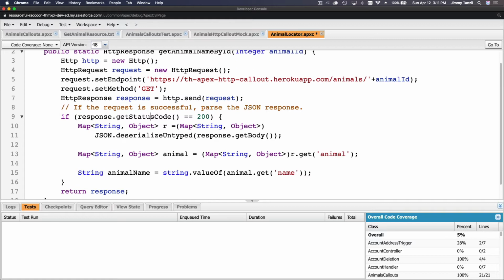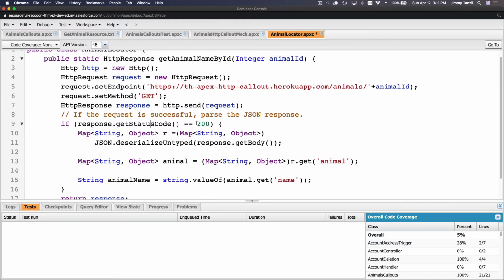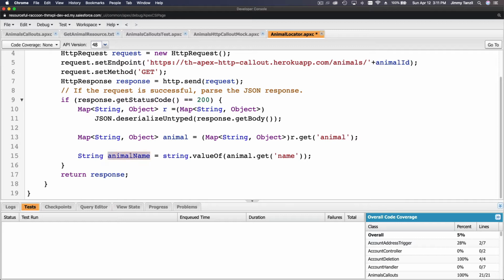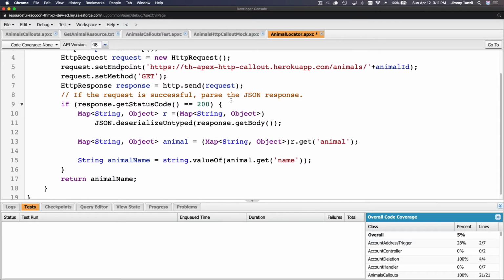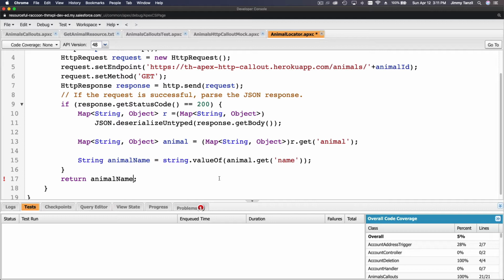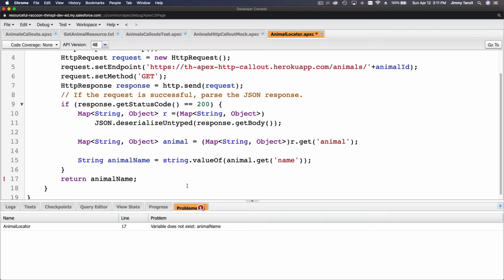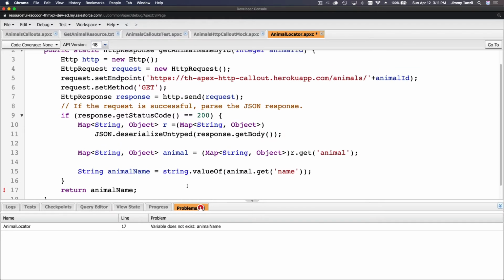So if the status code is 200, again we do this thing, and then we return the animal name. That's what the Apex class needs to return, the animal name. And then I'm going to save the class. We have one problem. Let's see what it is. Variable does not exist: animal name.